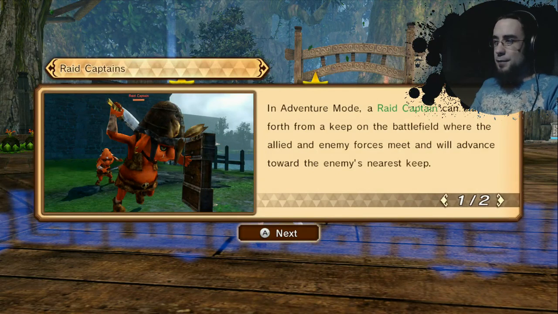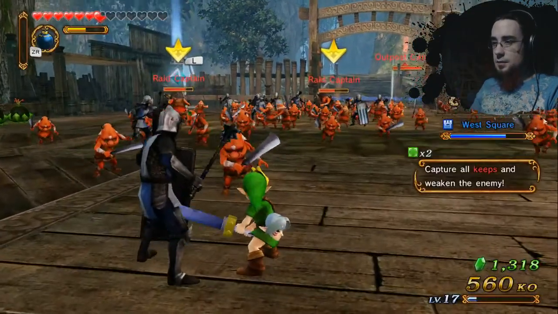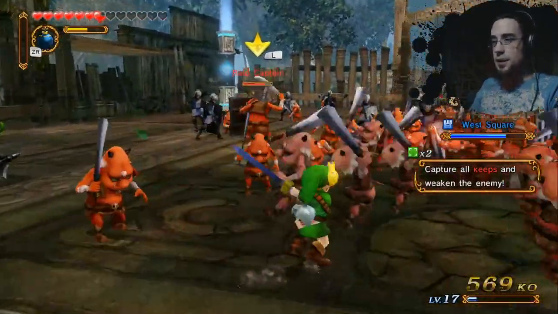Raid captains. In adventure mode, a raid captain will march forth from a keep on the battlefield where the ally falls. And once the next enemy, a raid captain will continue on from that point.